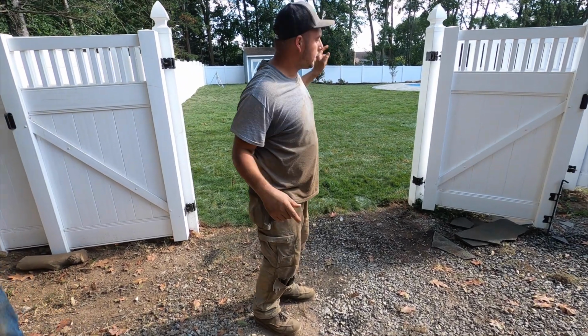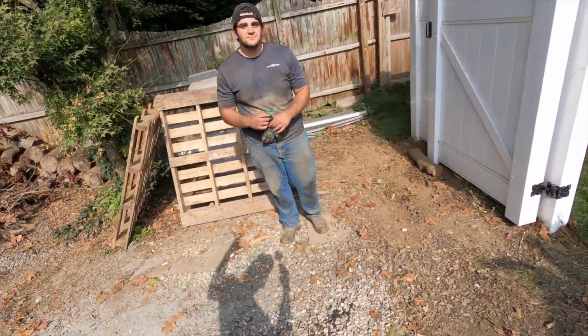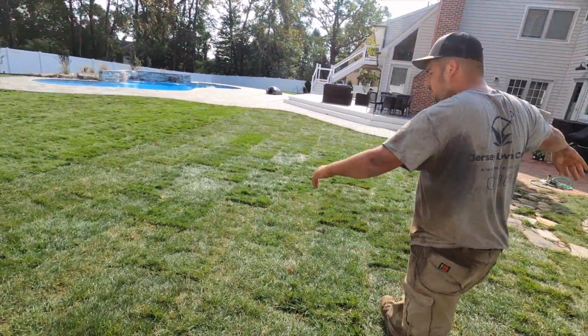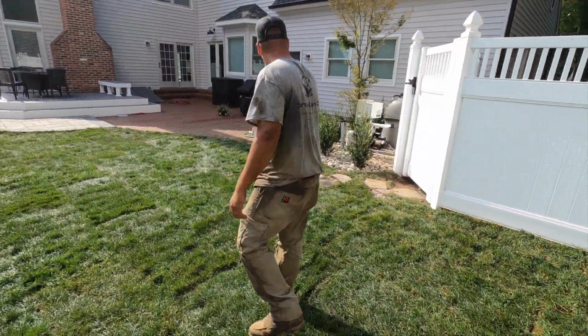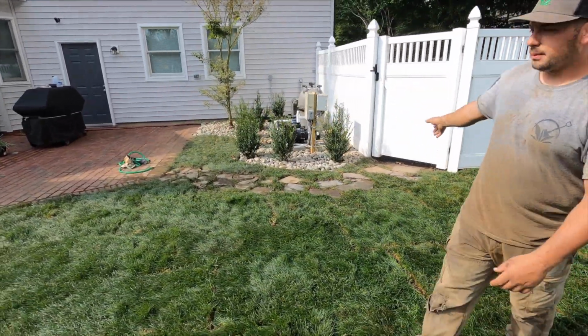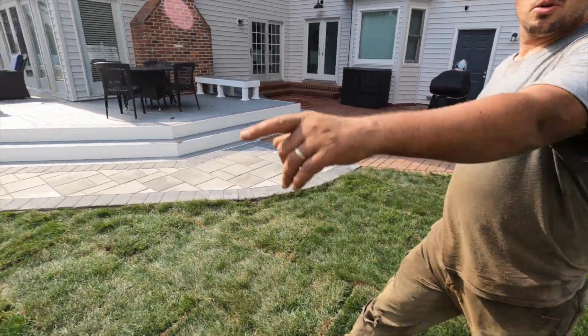Wavy, let's come to you live. Let's take a look. 9,000 square feet of sod. We got my man, Carm. Like 30 yards of mulch total. We did the mulch in the front. We did this little tiny privacy hedge that's gonna grow up. It's these hollies. We did some river rock. We threw down some flagstone for them. It's not professional, but it's just in there. We did boulder walls. Let's go take a look.